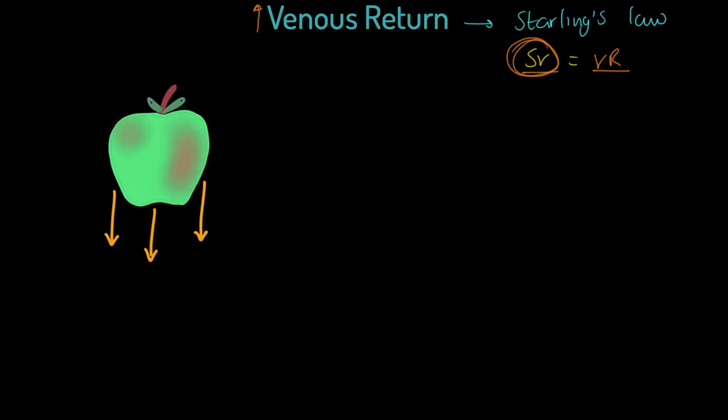The amount of blood returning to the right atrium, how can we up it and what mechanisms does the body have to achieve that? Well here's the first one and it's a very simple one: the idea of gravity. I've drawn a little apple here to give us memories of Newton.